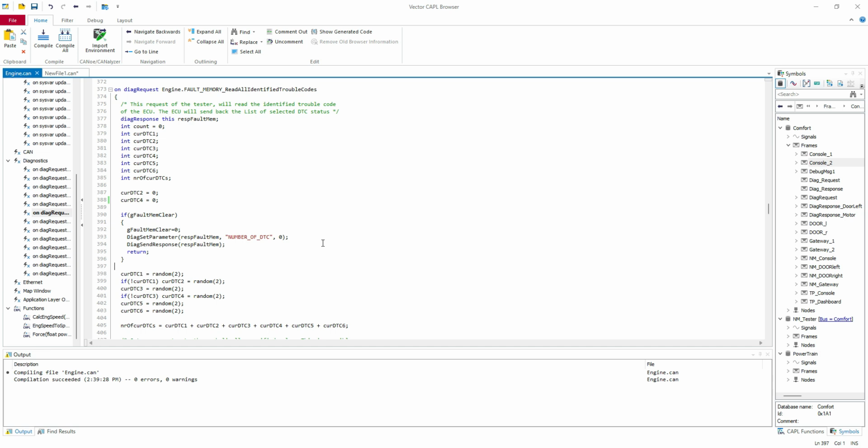Okay, so that's it for today. The CAPL browser, it's an introduction for the CAPL programming. Of course, we are going to use it a lot because you'll write all the code in this one. You can use Notepad++, but I don't recommend because you won't have those important tabs here and you don't have access directly to your environment variables. So I recommend use the CAPL browser. It will be the best choice.